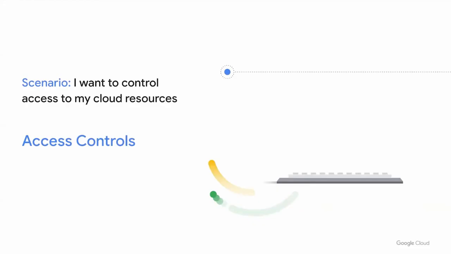Now, let's assume you've picked a cloud provider and walked through a few scenarios. Before you bring your data to the cloud, you really want to plan the controls you want to have over your data. Having solid identity and access management policies will let your organization or your admins authorize who can take action on specific resources, and that gives you more control and visibility to manage cloud resources in a more central way.